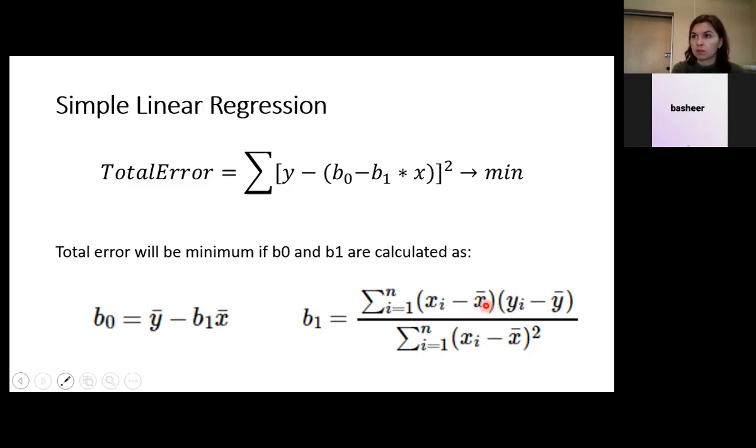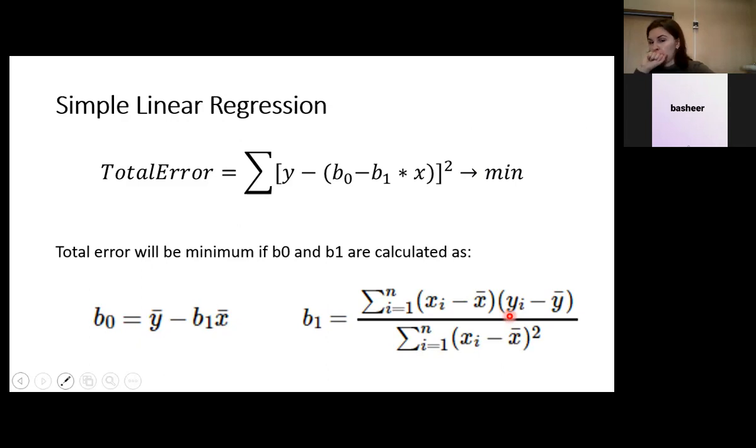We have observed x's. In this equation, x is a predictor, the same as in a control system. So x is the observed value or predictor, and y is the response. So yi is the response each time for n observed values, for one predictor and one response. Maybe you have 4 predictors and 1 response, you may have, but for this case only one.